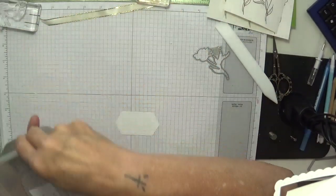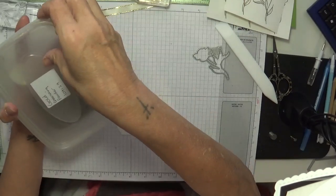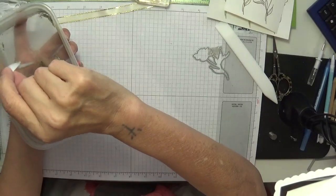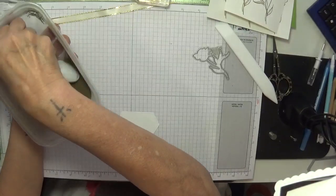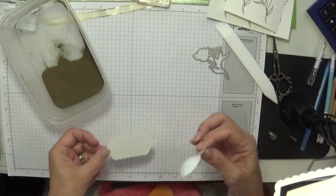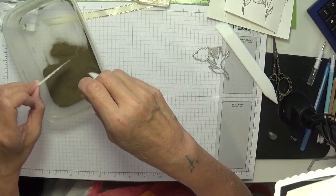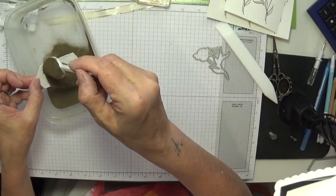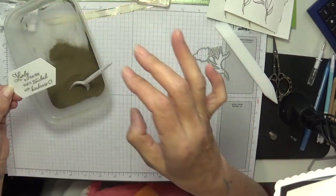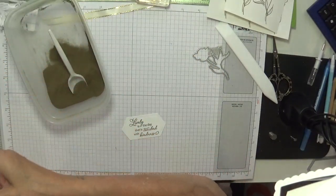Again. I always pat it down and take it away. I know my spoon was upside down, but then just flick off the excess. You see people dunk it in and stuff like that, but I find that it can tend to smear if you do that, and if you don't get it perfect. But that looks great. So, pop this away.